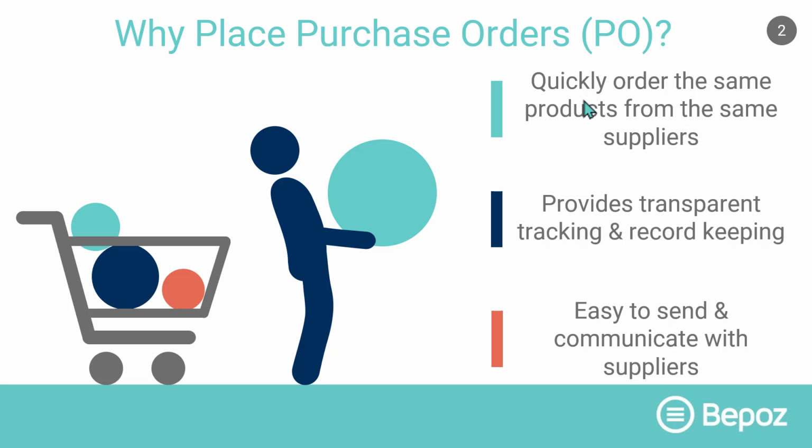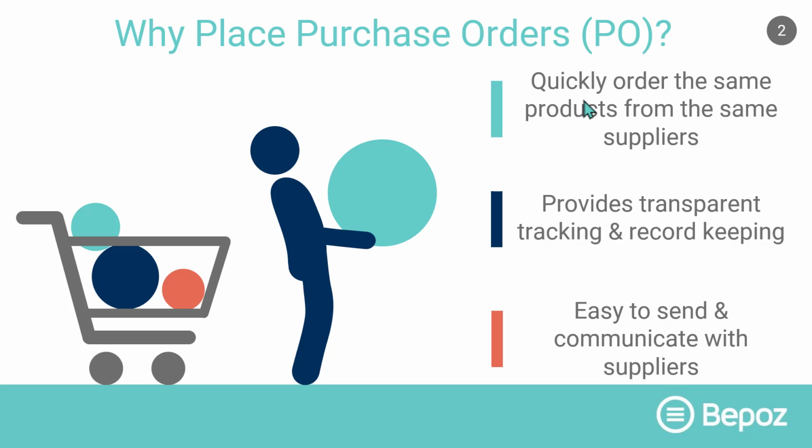Which brings up the point that purchase orders are a very useful tool for tracking and record keeping, aside from the other benefits of simply updating product quantities in the system. For both the purchaser, the business in our instance, the venue, and for the supplier, by using purchase order numbers, supplier codes, product descriptions, etc., other information to keep accurate records of what's been ordered by the business and then what's been delivered and invoiced by the supplier. And hopefully everything matches along the way from purchase order to delivery to invoice.